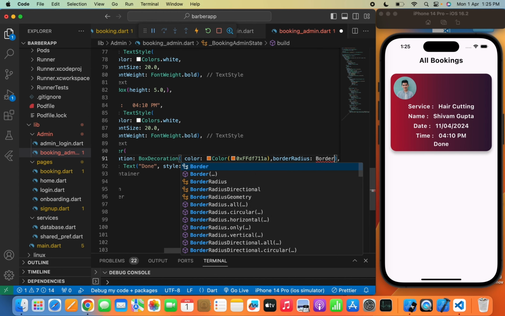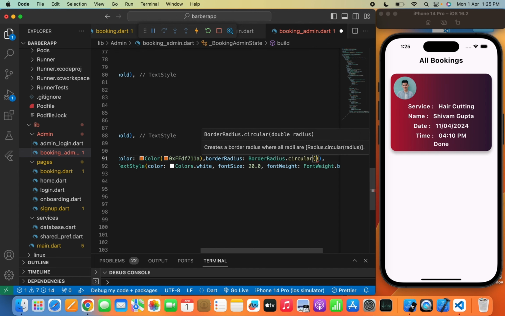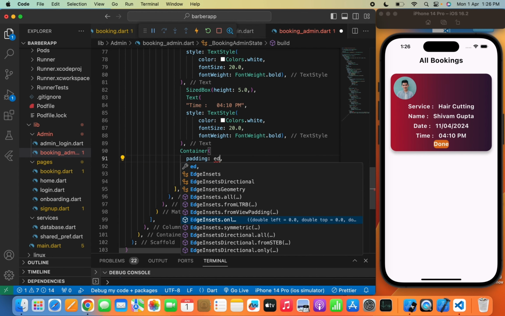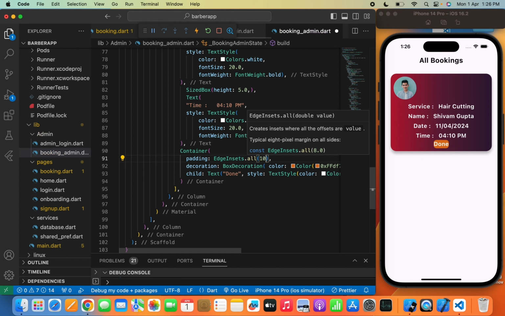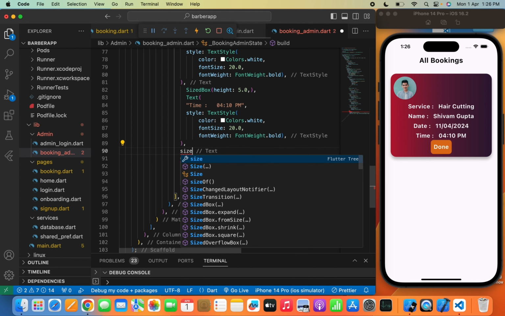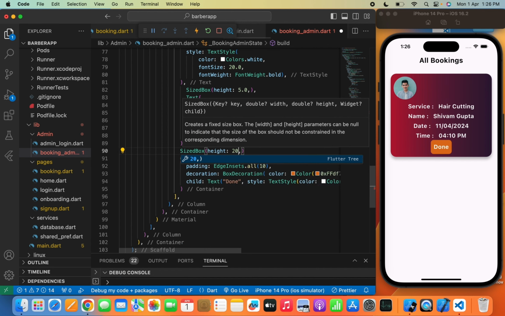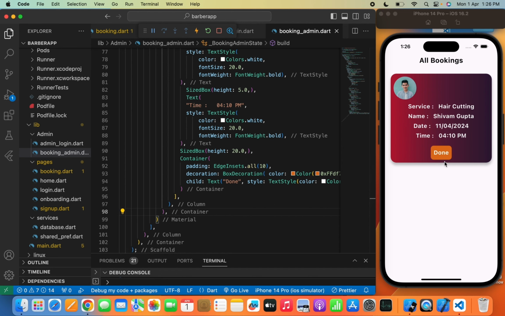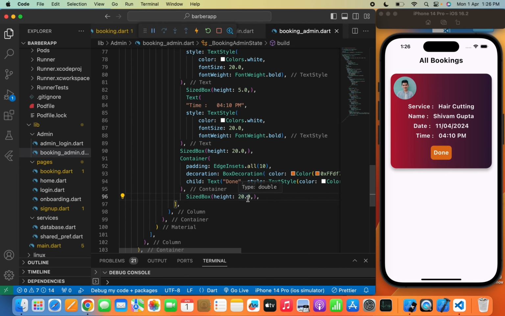So I will write BorderRadius dot circular, maybe 10. Yeah, you can see the button done. Let's do EdgeInsets dot all 10. Now let's provide the space from the top, 20.0. You can also provide the space from the bottom for more accuracy. So here you can see the done button.